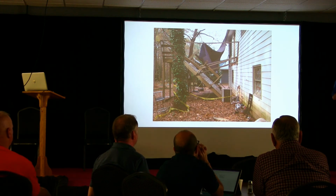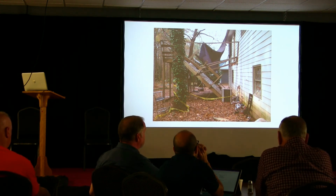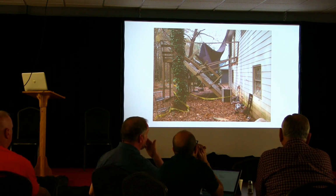So he says to me, should they have added flags, or should they have added lag bolts or through bolts into this deck to improve safety? Well, they could have. Wouldn't there be a code that says they have to? No. He's like, you mean to tell me there's no code that says they have to put bolts in this deck? Not until they replace it. And I said, furthermore, if you look at the picture you just handed me, the 24 penny nail did not fail. What are you talking about? The deck collapsed. The wood failed. The fastener is still in the wall.